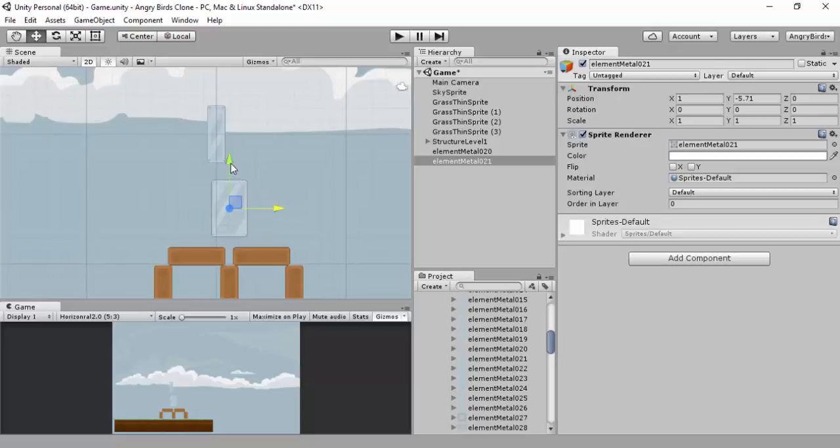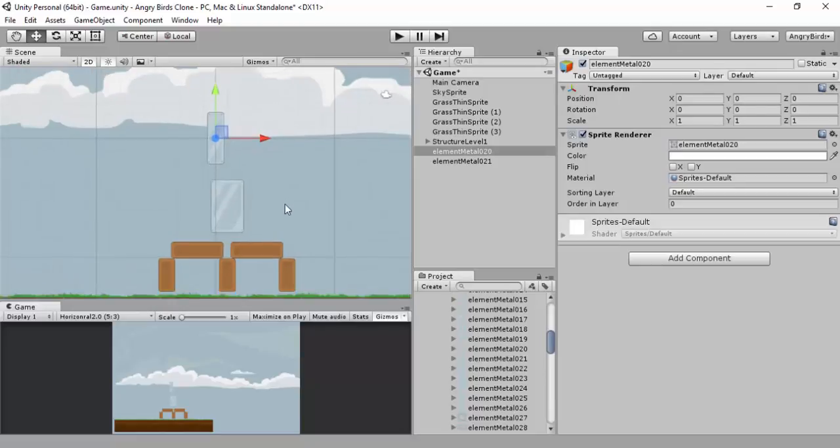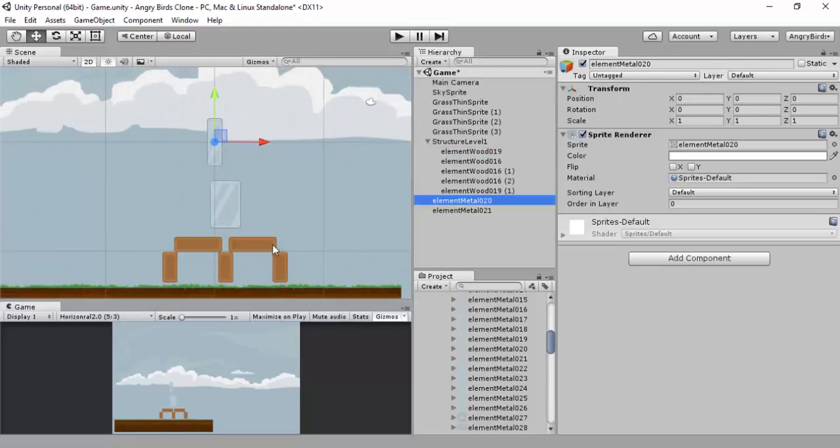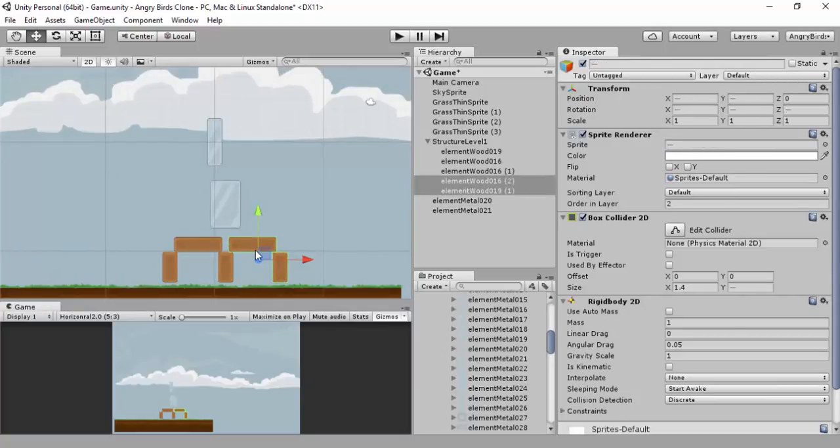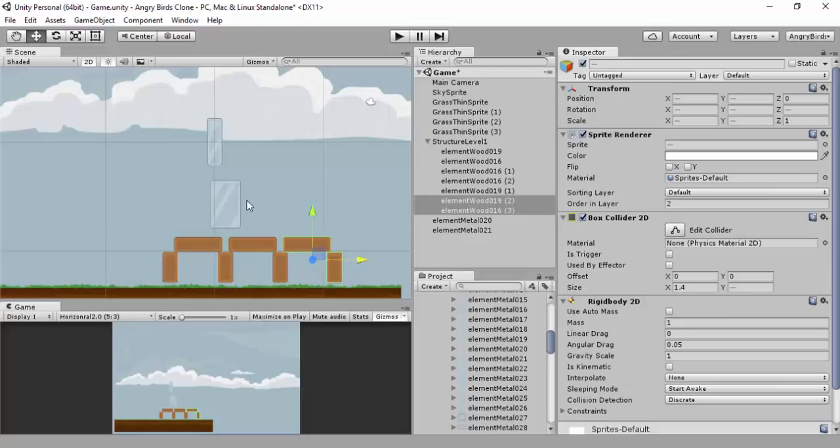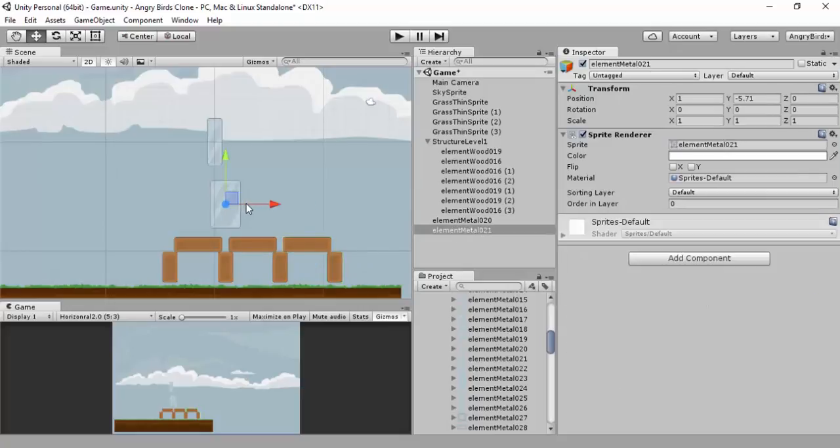Okay, I'll have to test that one out. Let's think, what do we want to do? So this one and this one, we'll duplicate one more time and just drag it along like that, just so we can duplicate this one and that one.